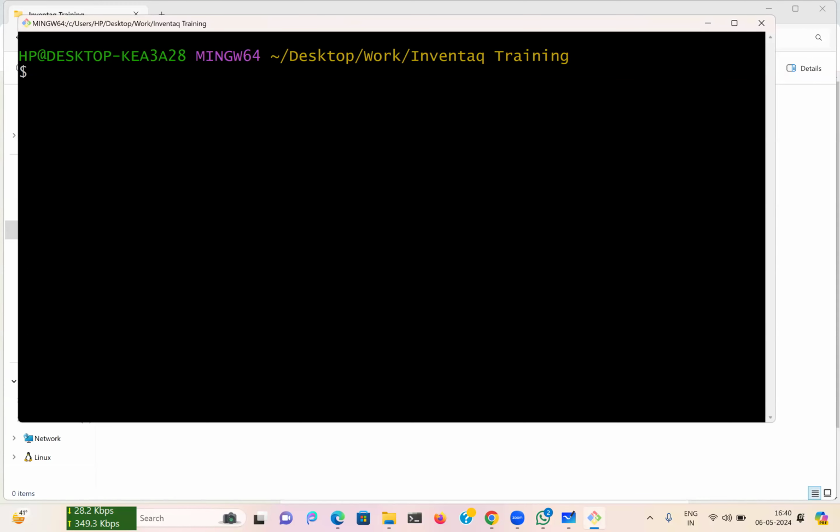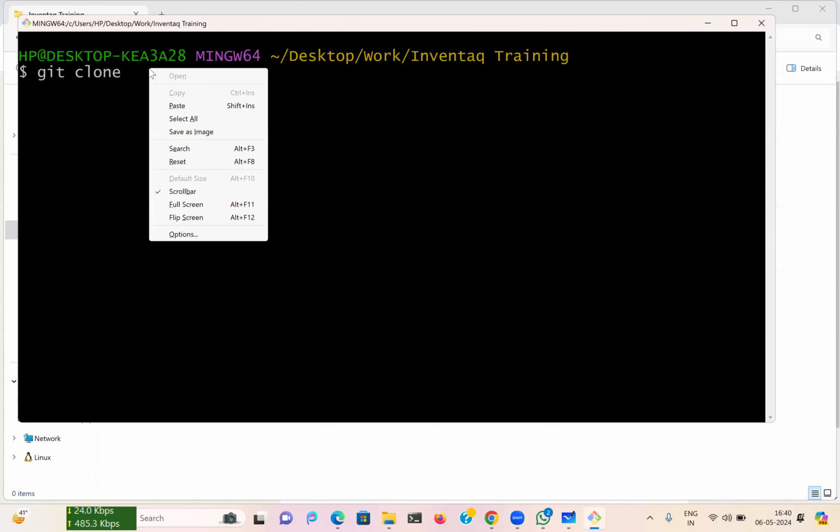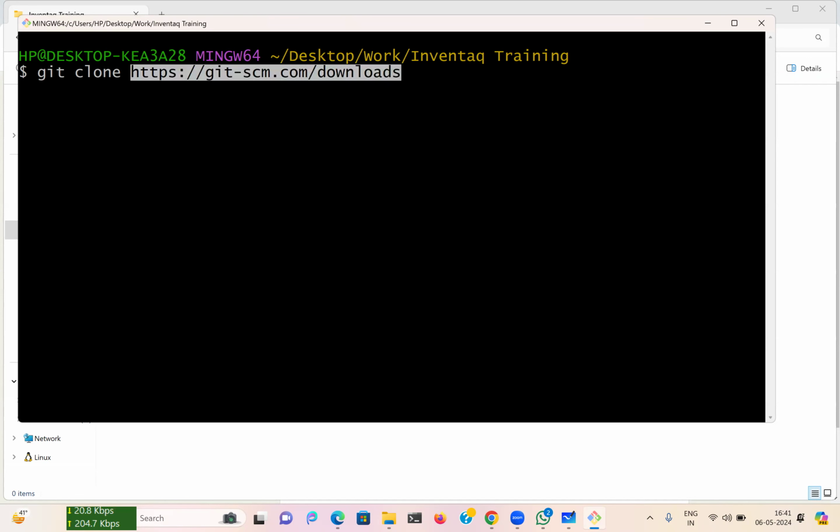Now here you can clone your repositories. To clone a repository, you need to use the command called git clone. So let's paste the URL. Make sure that before you hit enter, the command is git space clone space the URL you copied. So that's the very first command, git clone and the repository URL.